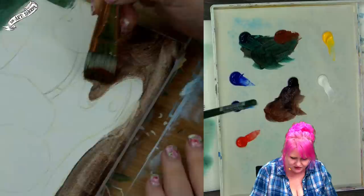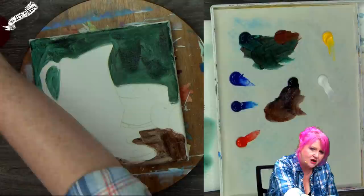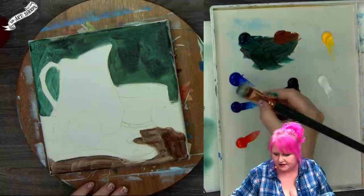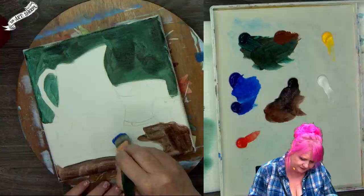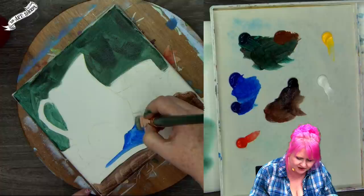So I'm looking at object placement, making sure that I've got what I need where I need it, or around my tomatoes. And I'll rinse this out. I'm going to take a little of my ultramarine and phthalo blue. This is like a really traditional blue that you see in a lot of farmhouse artwork, and so it's a good blue to know how to make.